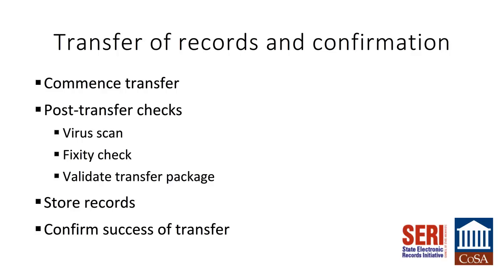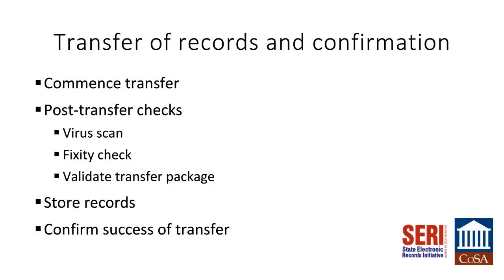When the archival institution receives the transferred materials, staff should perform some basic checks to ensure the integrity of the records. Firstly, a virus and malware scan should be performed to ensure that no unwanted or malicious code has made it into the records. Any affected records should be quarantined and reported back to the originating agency. Then, a fixity check and validation of the transfer package should be completed. This will ensure that the originating agency and archives agree on what was sent and what was received, which theoretically should be identical. This is a crucial step, as the most likely time for the records to be lost or damaged is during transfer. Anytime records are copied or data packets are transmitted, there is a potential for data loss.